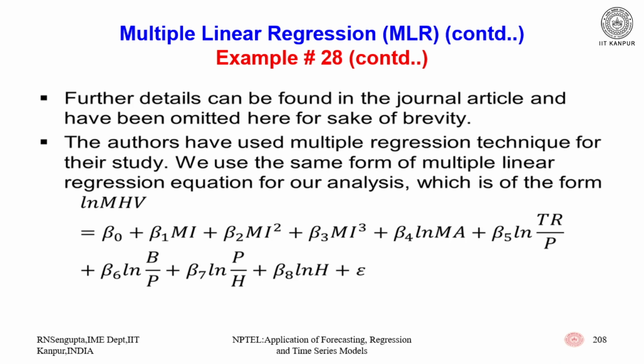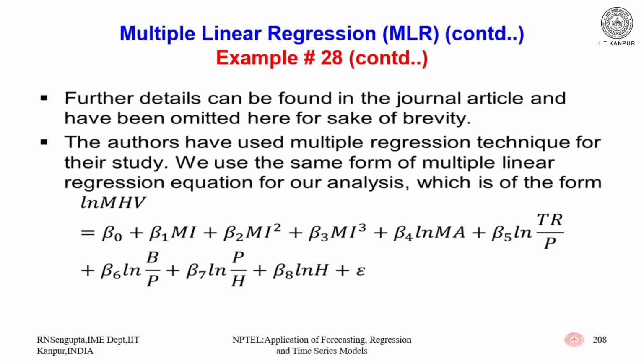Now, let us pause, and why I am pausing, this is important. Further details can be found in the journal, the article and the link, and we are omitting them, but I am just highlighting the point. The authors use the multiple linear regression technique to find the regression model and predict the price, and here it is important.